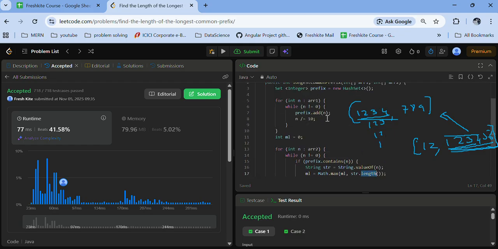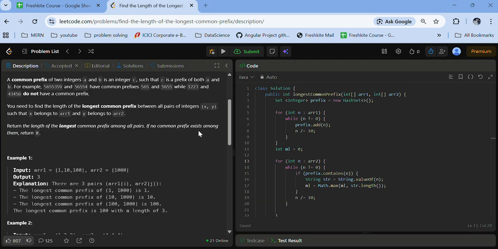Now you have to find the time and space complexity of this problem. So the time complexity of this is, let's assume that the number of elements in array 1 is m, okay, and the largest number in the array be capital M. So this loop will run for m times. So m into how much time this loop will run? That's you have to check, right? Every time you are dividing by 10.